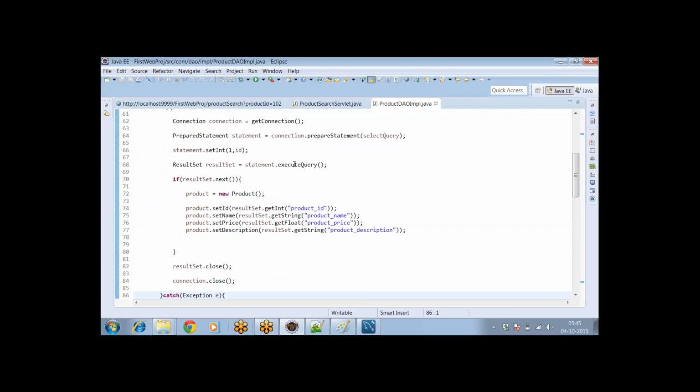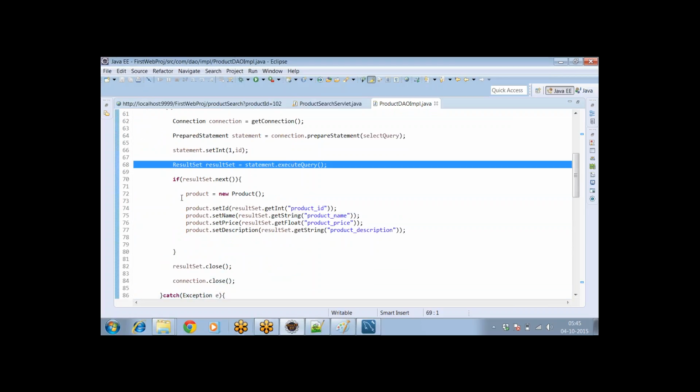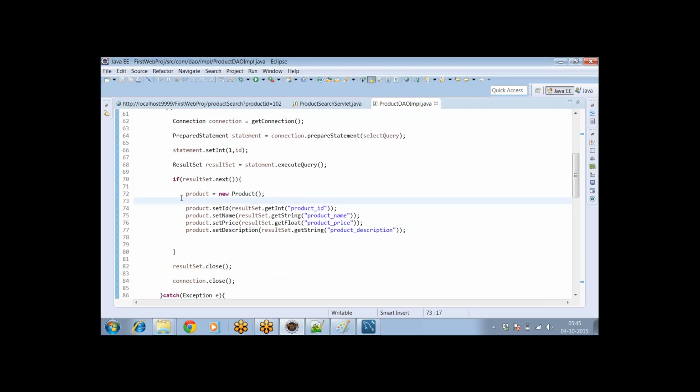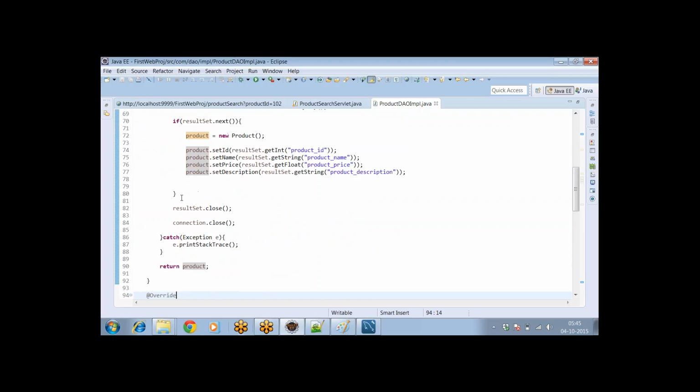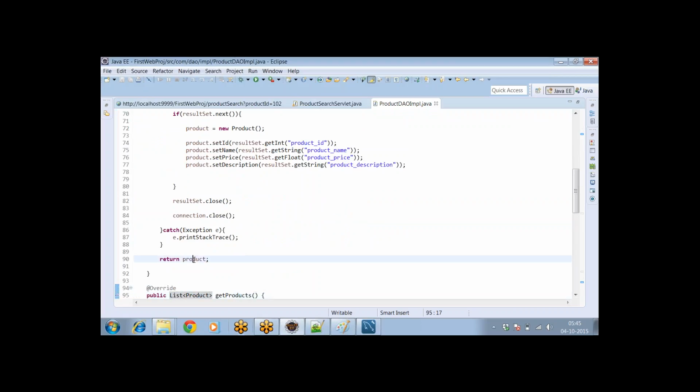It executes that query and gets a result set object. In that result set object, now you have the product record. The DAO will create a product object, read the product details from the result set object, and store them into the product object. Then it returns that product object reference. That's it.